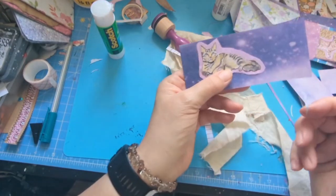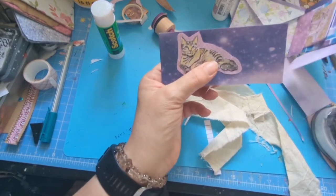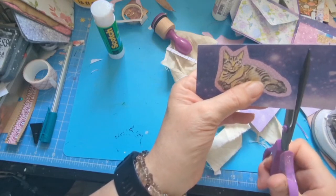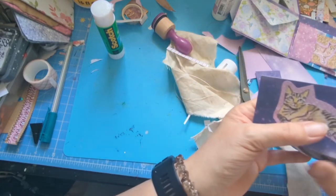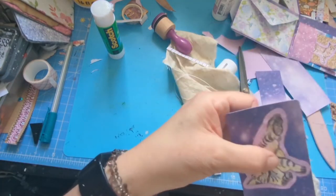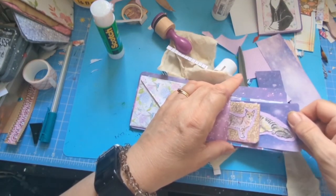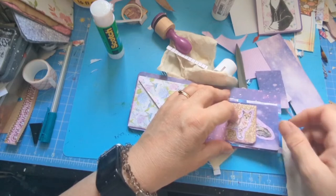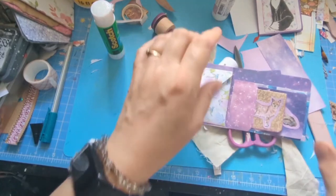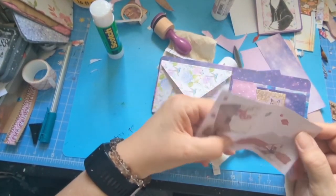I've made him come out a bit because then you can see the whole of him and he's not hiding his face inside. I feel he can't breathe like that. Yeah, poor thing. Right, round the corner. Done. So you've got two journaling cards there for the price of one, and that's a little indication there's somebody else behind there.